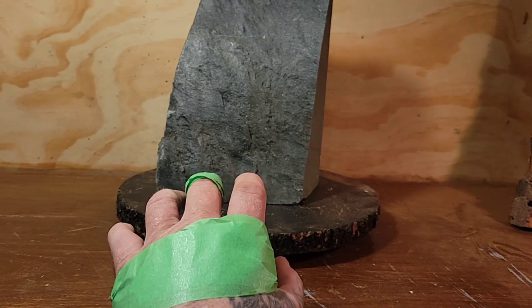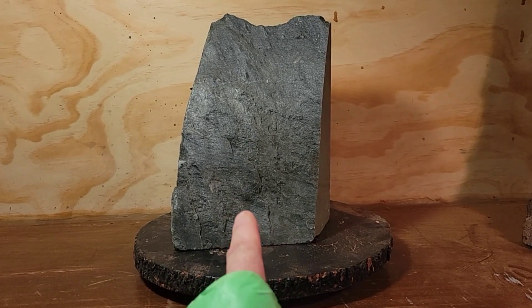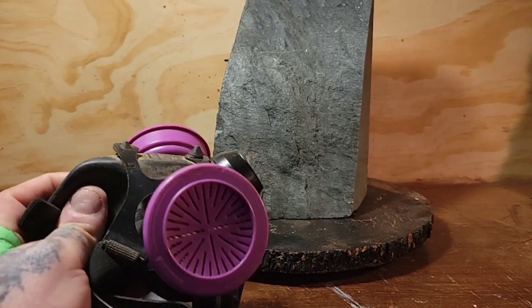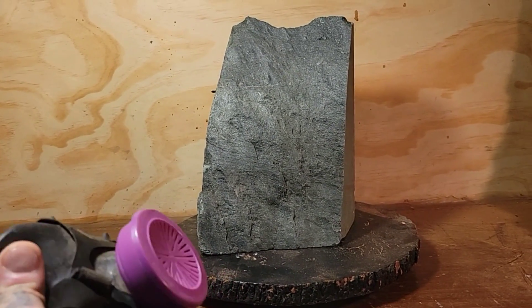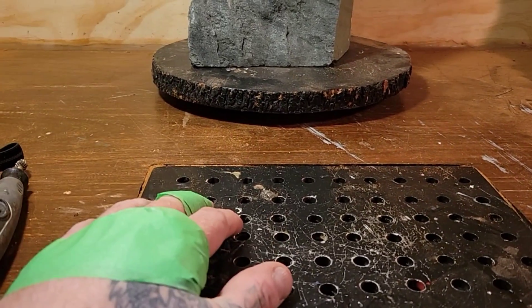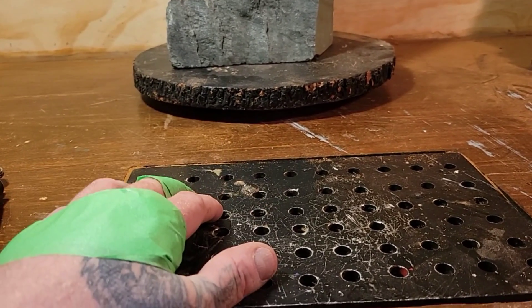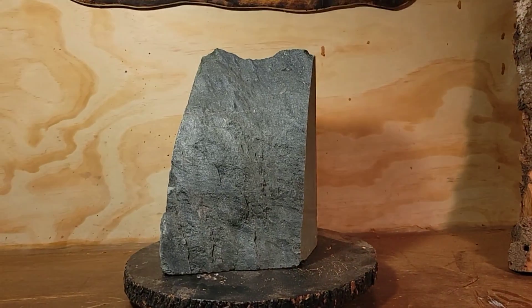I've got my Carving Fusion carving heavy hands carving tape on, my dust collector hooked up, and my dust mask ready. Definitely, 100%, when you're wood carving or especially stone carving you want to wear a dust mask. I suggest doing it outside if you don't have a table setup. Even with a table like this it's still dusty, and I suggest you don't use your dust collector because it will get into the bearings and your bearings will start squeaking — because it's stone.